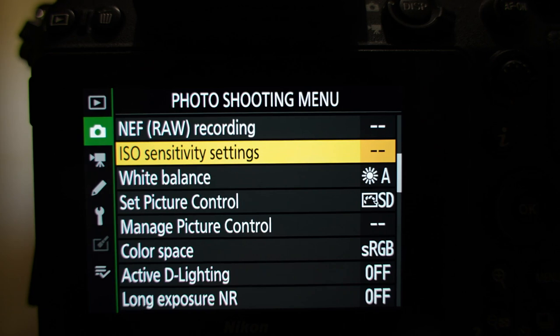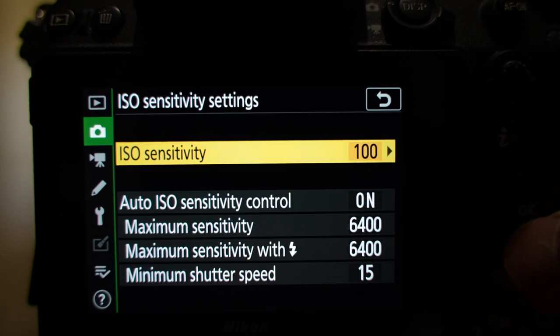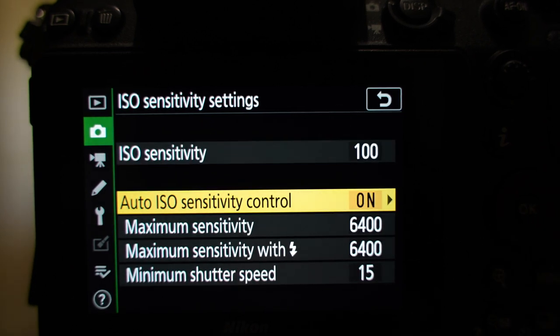I fully realize that's a lot to get your head around. So in a minute, I'm going to go through all the key information in dot points to help make it really clear. But first, I need to draw your attention to another little known feature that's built into these cameras to assist with our automated time lapses. So if you go to the menu labeled ISO sensitivity settings and turn on auto ISO sensitivity control, you'll see where you can set the maximum sensitivity.